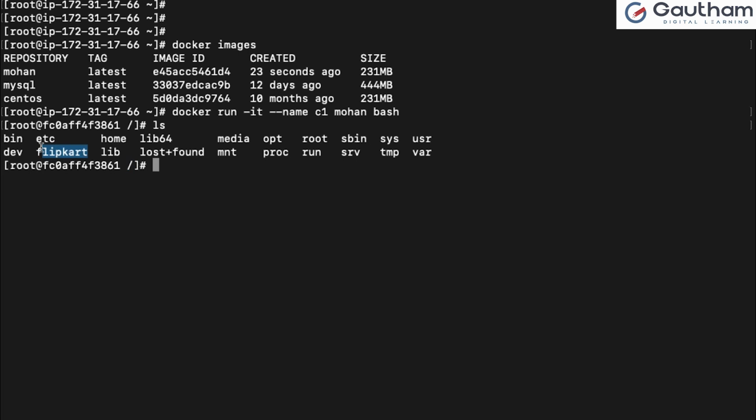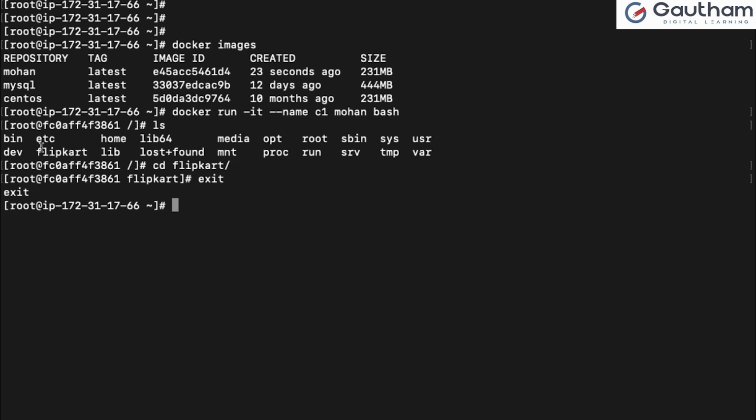Whenever I go inside a container, I directly want to be in the Flipkart folder. That is the main working folder for me. I don't want to do cd Flipkart again. Whenever I am inside a container, I directly want to be in my Flipkart directory. So for this, I will give exit from over here.